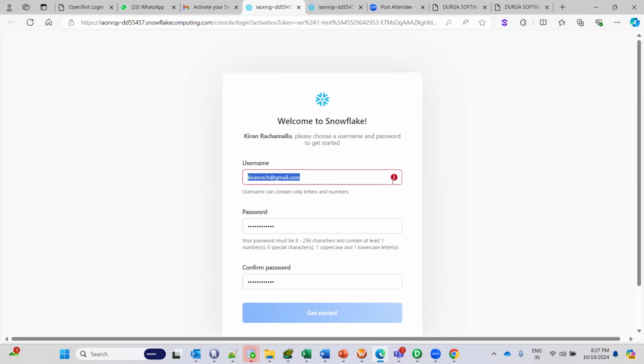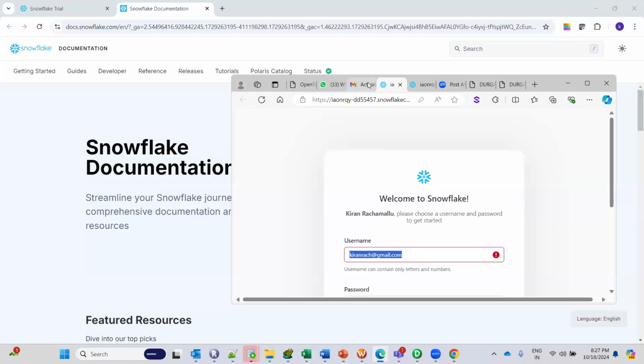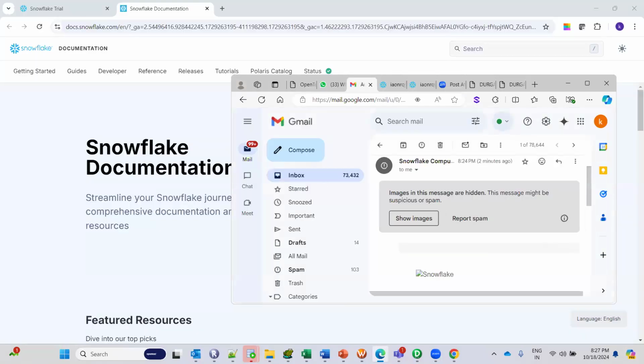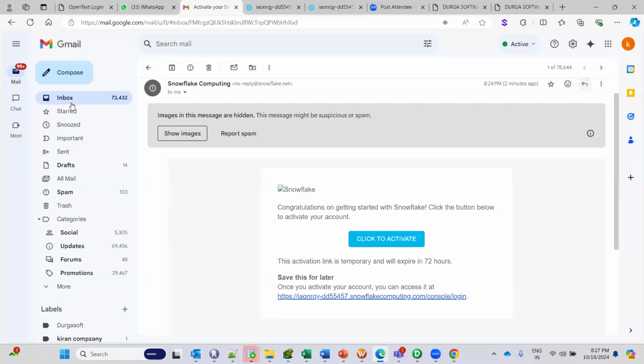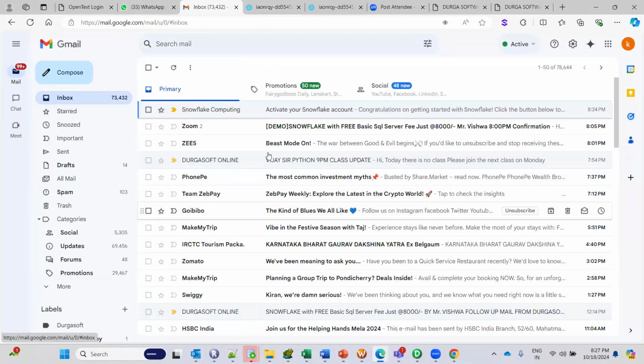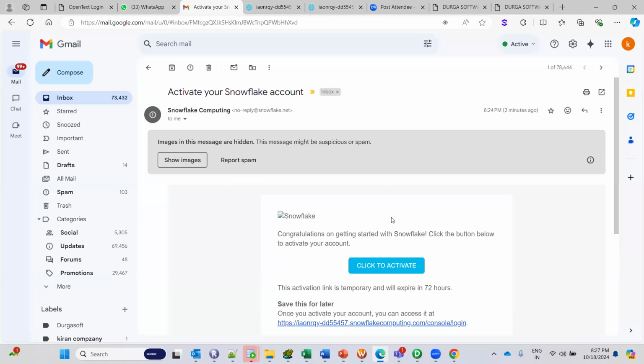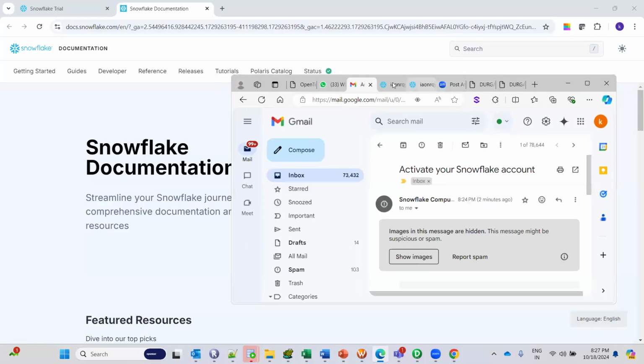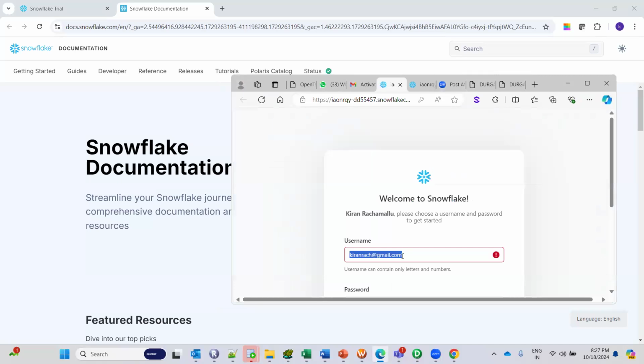It's not allowing. Why, is the username already taken? In the username, you are giving the email ID, so that's why.